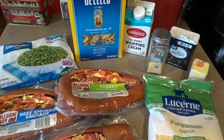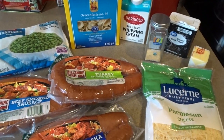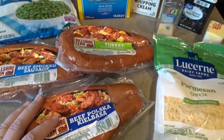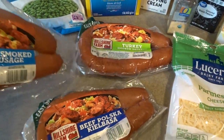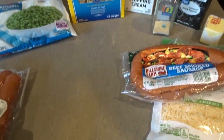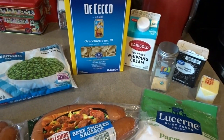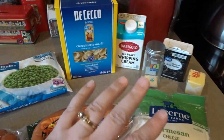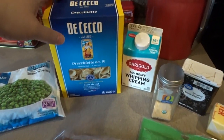Today I'll be making the first recipe, and the first recipe is a delicious creamy pasta toss using one of these sausages here. I think I'm going to go ahead and use the beef smoked sausage in this recipe. We'll save those other two for later. So this again is a pasta toss with a creamy sauce, sort of like basically an Alfredo sauce, a homemade Alfredo, using this pasta here.